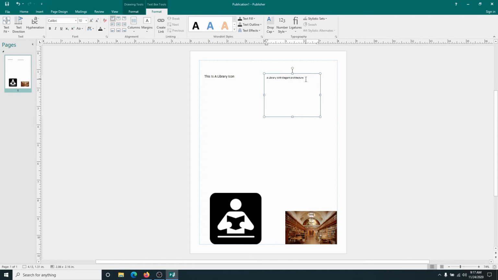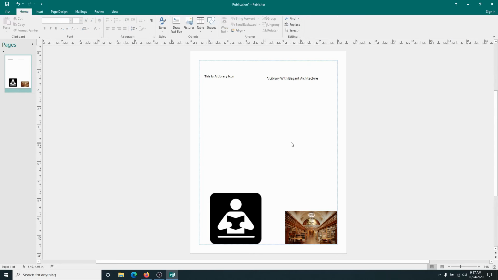Once again, we will highlight this, and we will bring the font up to 14. So now we have two text boxes, and we have two icons in our publisher file.